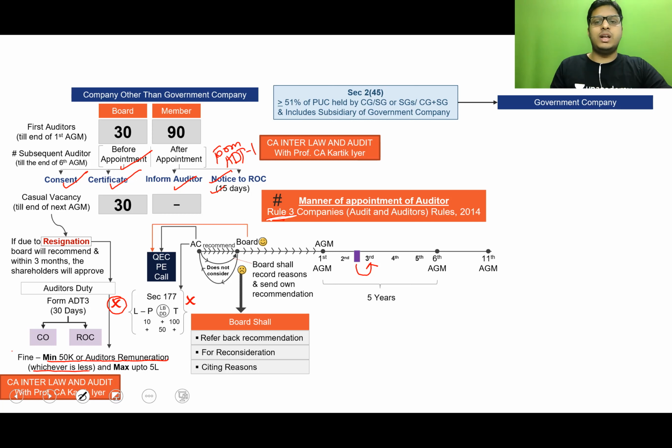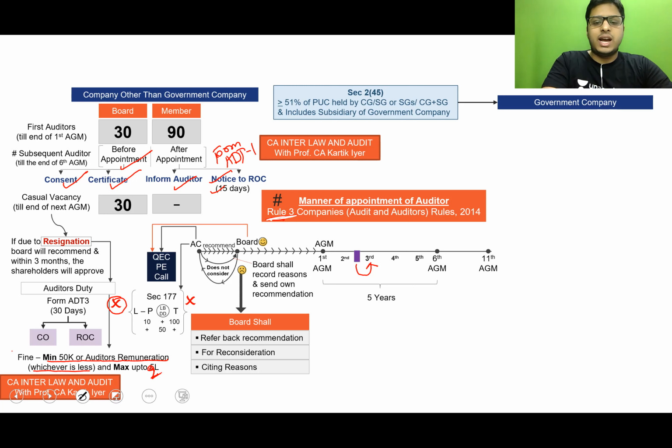If on that day also the payment is not made, then from the next day onwards, every day 500 rupees will keep on increasing in the penalty. And this will be up to a maximum of 2 lakh rupees. So basically, the penalty is 50,000 or the auditor's remuneration, whichever is less, and after the first day following the 30 days, which you leave out, from the next day you calculate 500 rupees penalty per day. The total penalty can be a maximum of only 2 lakh rupees. Okay, let's take a simple example in relation to this, so that you can understand.